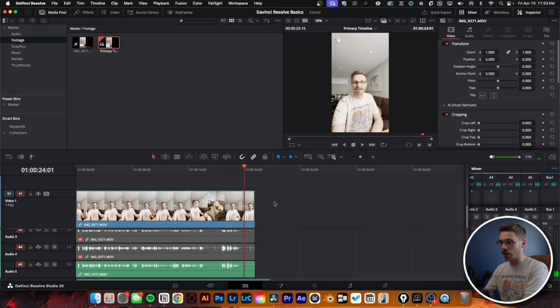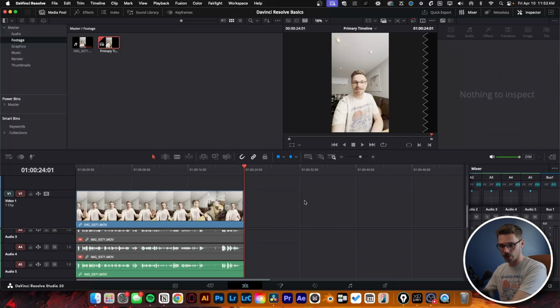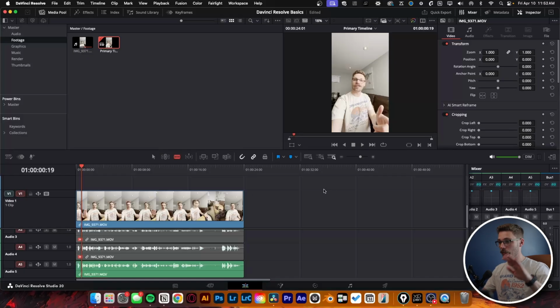Great. I want to cut this last piece off as well. I'm going to hit the cut tool, cut where my playhead is, click the mouse button, hit select all. I'm just clicking and dragging and hitting delete. Yeah, that's essentially the basics of getting your footage on the timeline, cutting it up and getting it ready. You're playing with these two tools for the most part. Now, there's a lot of other tools. We can talk about them in future videos, but these are the ones that matter for now.